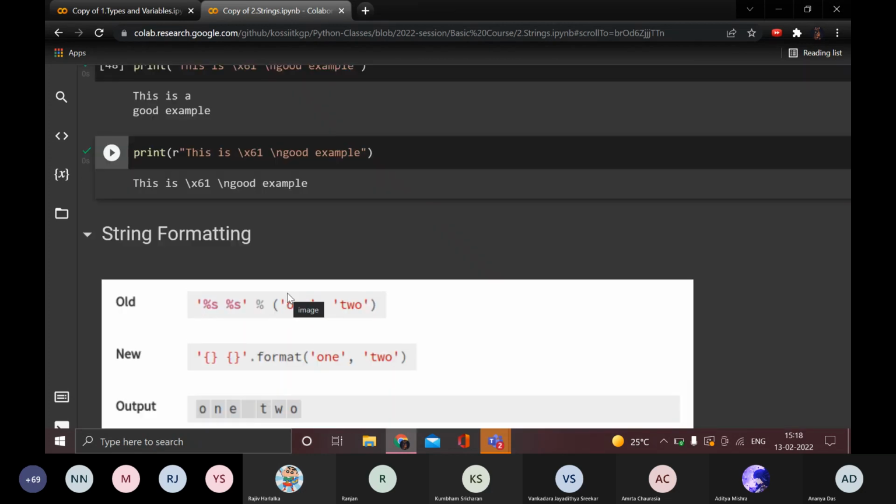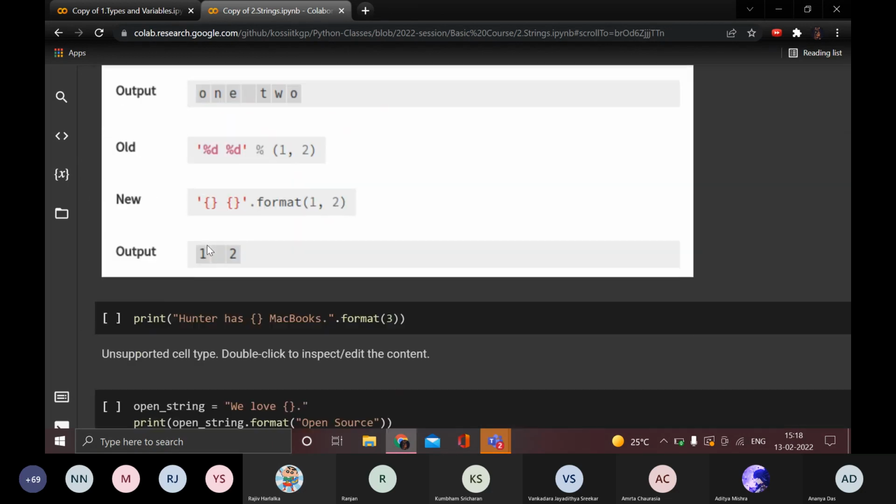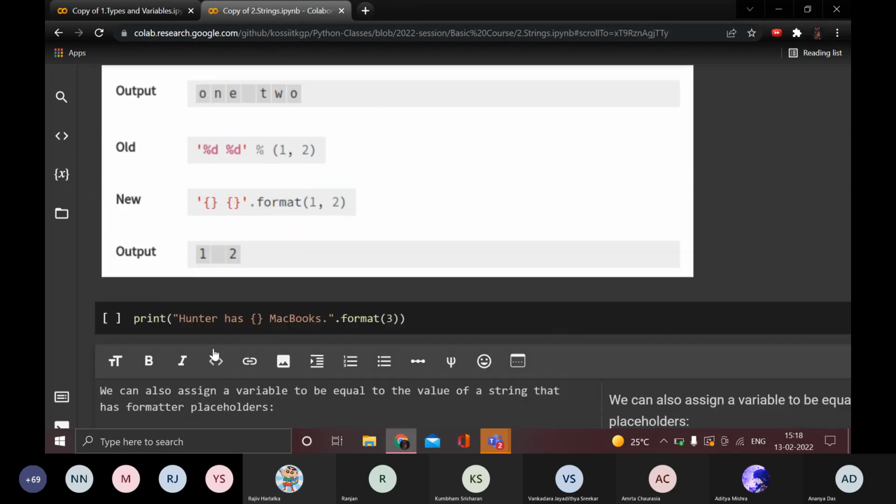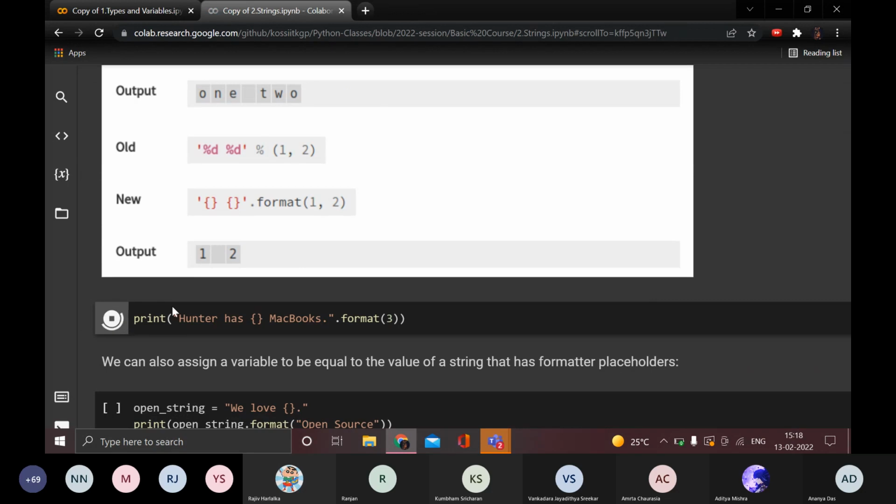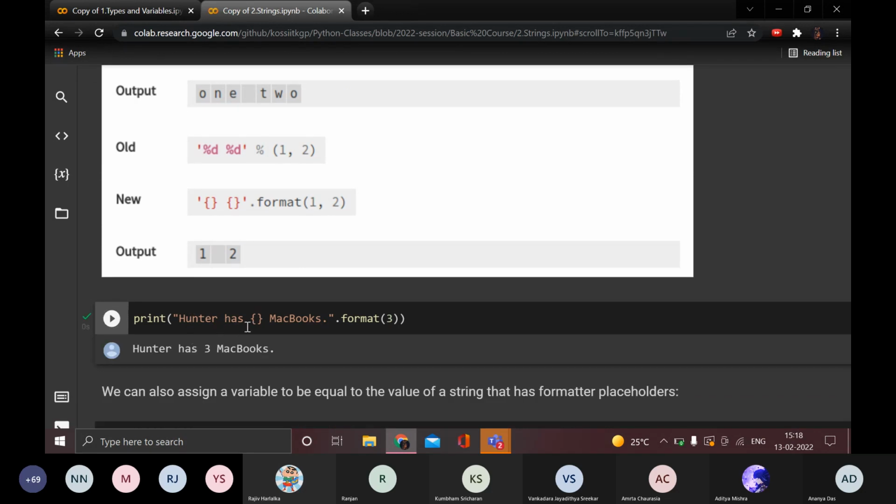One more thing we can do in Python is string formatting. Let's say Hunter has dash MacBooks. Under these curly brackets, let's say this is a variable. Hunter has five MacBooks for now, and it can change to, let's say, three. We don't want to change the string again and again.